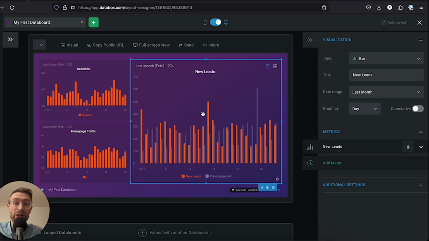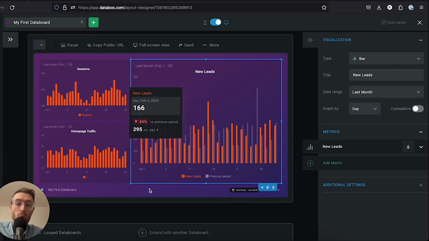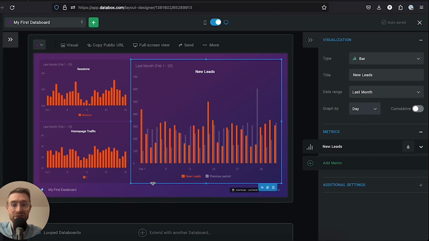And finally, a really cool thing that we can do is add annotations. These are especially useful when you're sending a data board over for your team or your clients or your board to review, it's helpful to provide context around why performance is what it is. So let's say, for example, that we changed ad targeting or ad spend, or we launched a big campaign and that resulted in a spike in leads or website sessions, or there was a dip in traffic or email performance or something. We could let people know that in 2 ways.